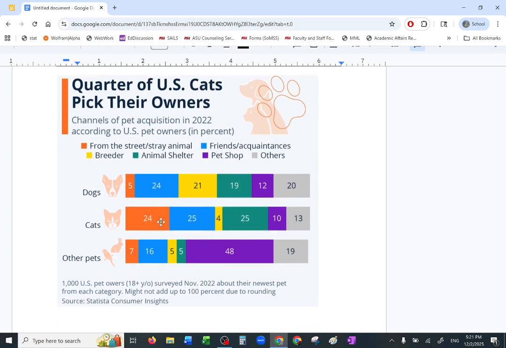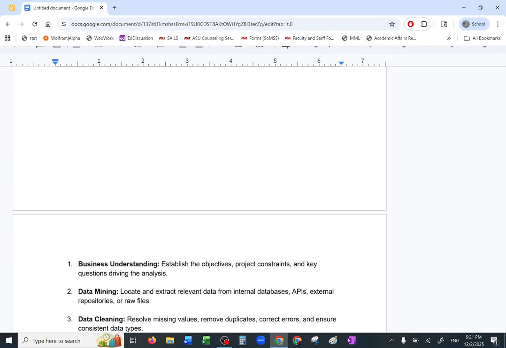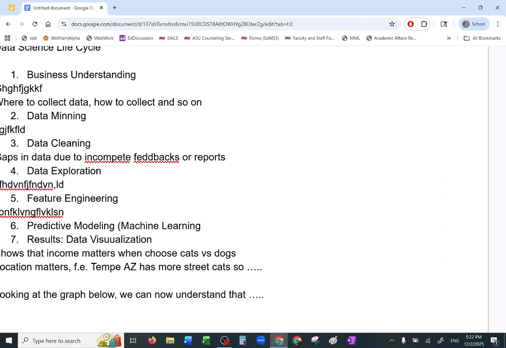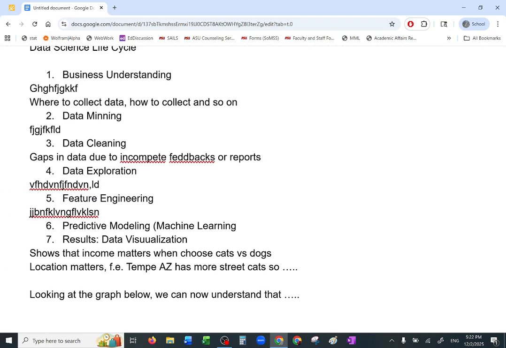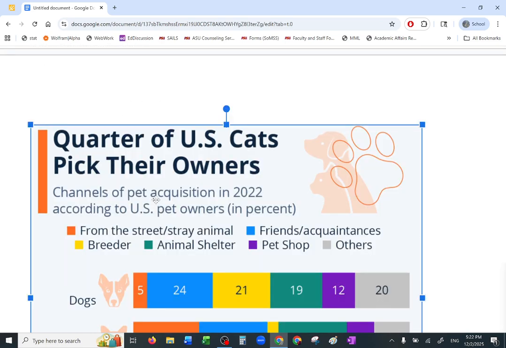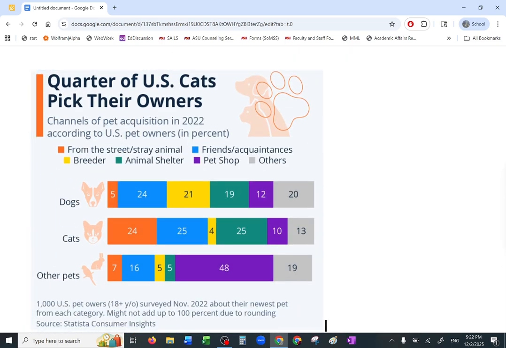So again, I will put this, but where do you want to put it? Do you want to put it as visuals at the end, or maybe to support some of the things I'm talking about here? Maybe like I was talking about patterns, so feature engineering, I can put it here. Don't forget the link of where you got it from. And I will explain, looking at this graph, it seems like location matters.